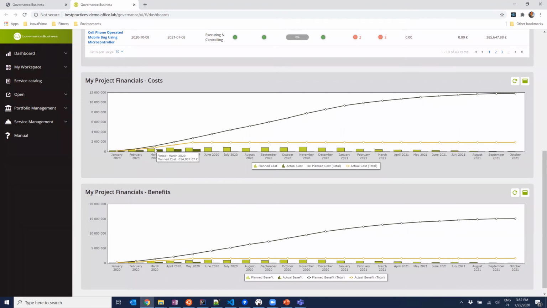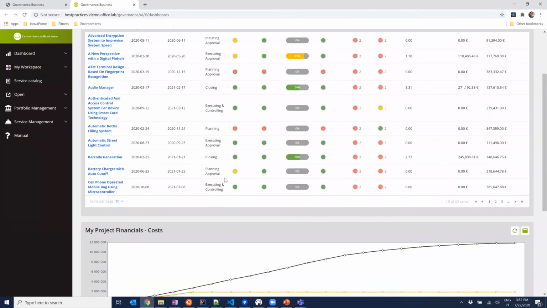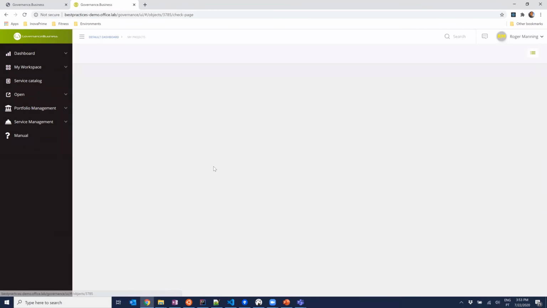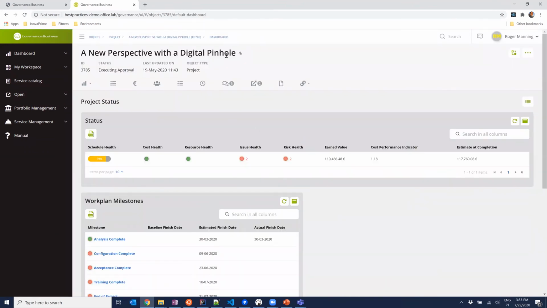So if we are really complying to each of the planned costs and the actuals are really above the line, below the line. So what we are really consuming from our management, in terms of all the projects that we have on our hand. But let's focus on one precise project. So let's enter here in this project.